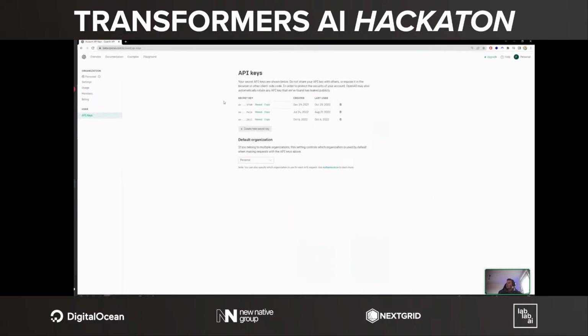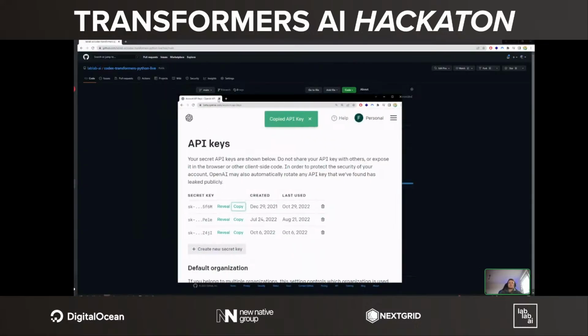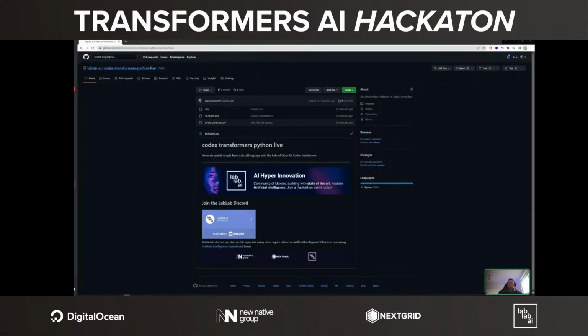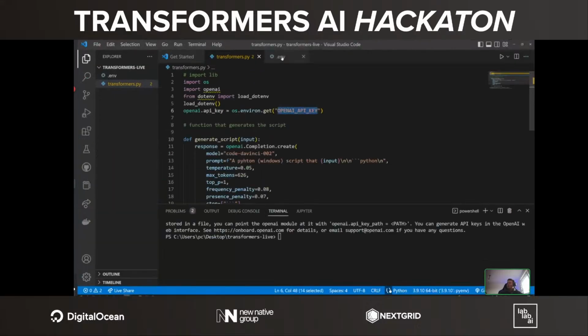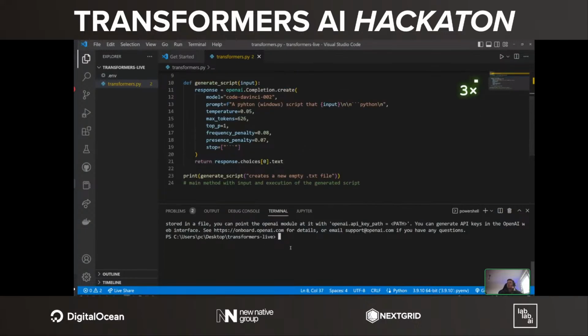You can actually find your keys right here on the website. Under API keys, you can go here to your account and just view API keys. I will just copy this API key right here. Then I think we can already close this. And now I will just paste in the API key here. And now we will try this again, and this should work now.